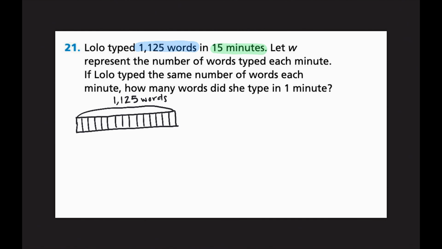And what we want to know, and I'm just going to highlight it right here, is how many words each one of these minutes is. That's X. We don't know, right? We don't know how much each one of those minutes is yet. But what we do know is that we have a total and that we have it divided up into 15, right? So I'm going to write my sentence as 1,125 is the same as 15x, right? Because I have 15 x's. I don't know how many of those are.